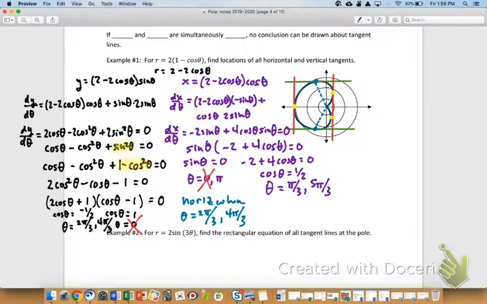Then I would say that I've got a vertical tangent when theta equals pi over 3 and 5 pi over 3. And this is where Jack's idea he brought out earlier is going to come into play. So pi, of course, is straight left. So there's that one. That one was expected. And then wouldn't pi over 3 be roughly here?